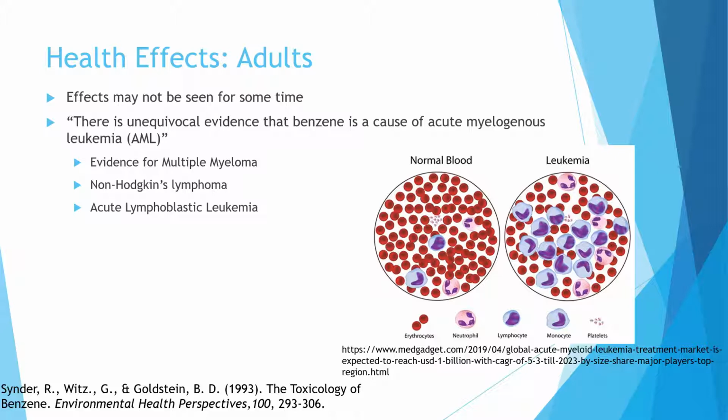This photo in the bottom right, I think, is really good because it shows what leukemia is. And leukemia is a cancer of blood cells. And just like any cancer, cancer means overgrowth. So on the left, we have normal blood. You got plenty of erythrocytes, also known as red blood cells. That's what we normally see. Some platelets and some of these other immune cells. On the right, with leukemia, you see this massive overgrowth of these cells, and that is what leukemia is. You have too many of the wrong cell type, but it's referring to cells in the blood, not necessarily a solid tumor like breast cancer.